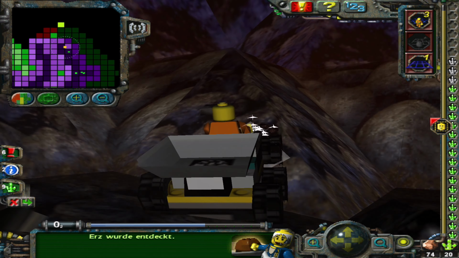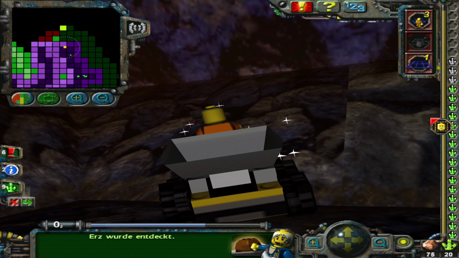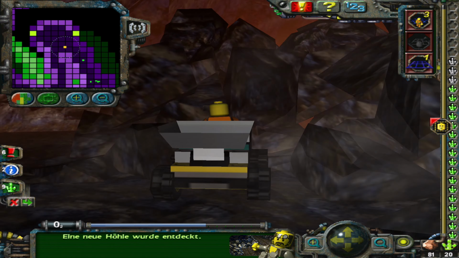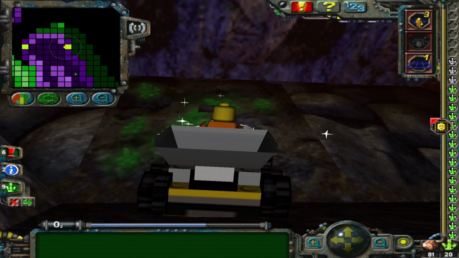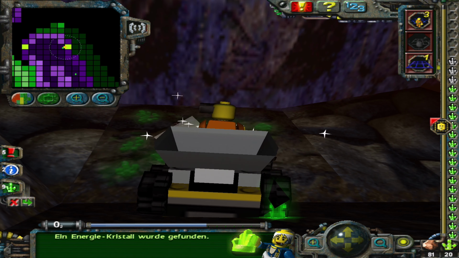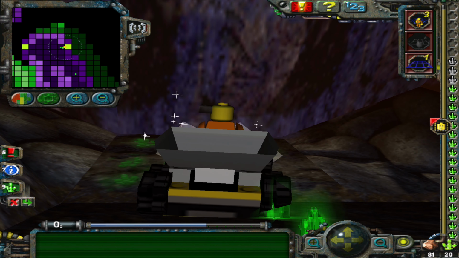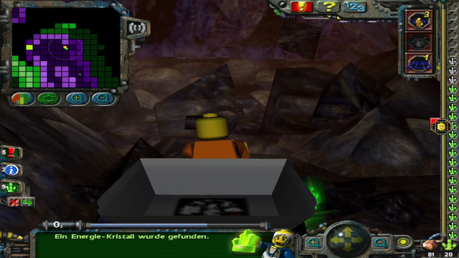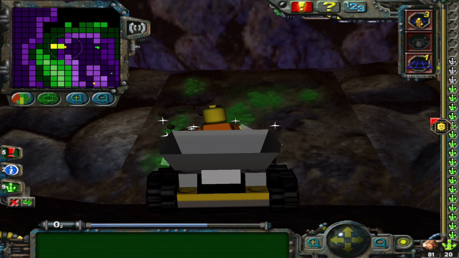Oh, another cave. And another energy crystal deposit. Nice. Maybe I just should dig for caves, because they look like they have a lot of deposits. Oh, they have 2 here. Very good. I still don't know why I'm not getting more energy crystals right now. Because he should collect them, right? He should just be collecting energy crystals at the moment.